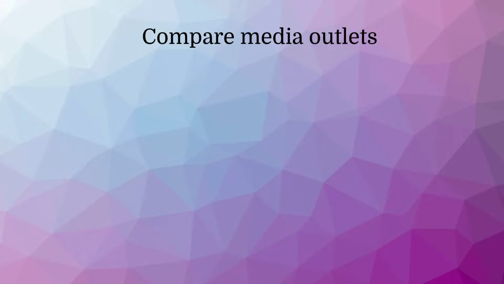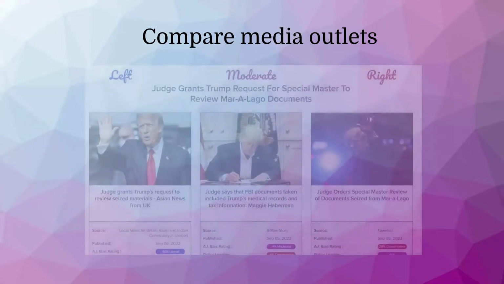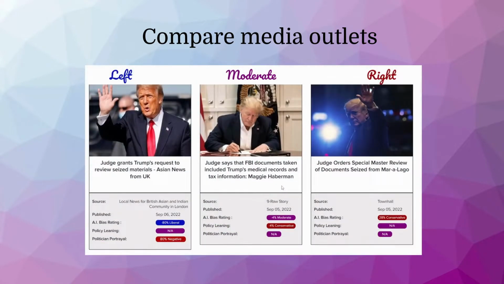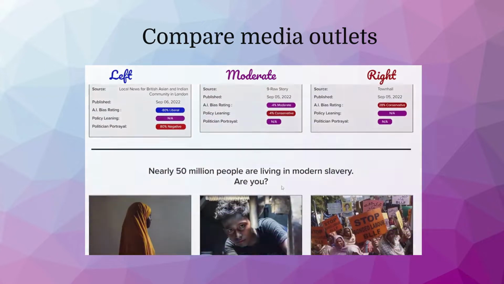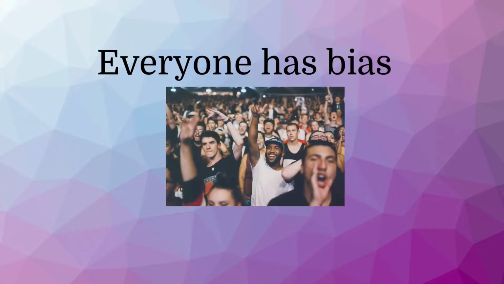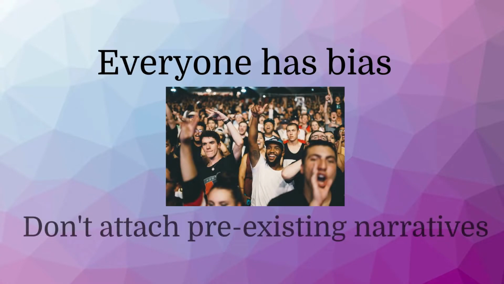It's also important to look outside of a given piece and draw from a variety of different media outlets, which can be done using Biasly's side-by-side view of the news, which can be accessed near the top of the homepage. This can help come across any information a piece may have omitted. At the same time, it's important to remember that we all have biases of our own. Be wary of confirmation bias and becoming overly attached to your pre-existing knowledge.